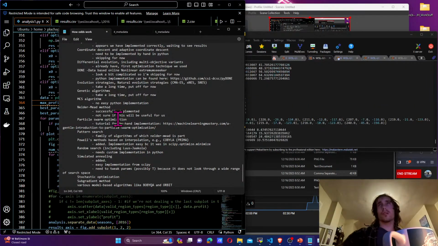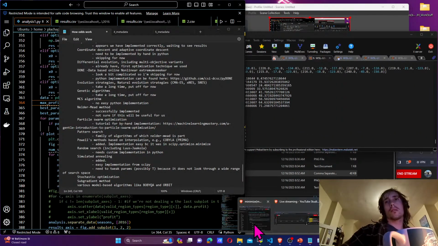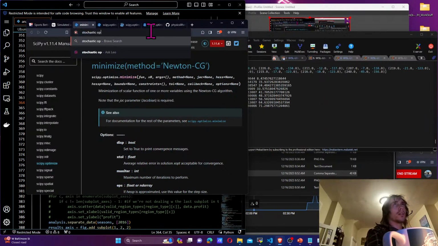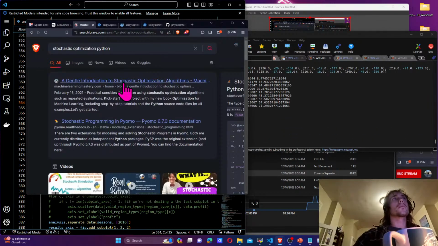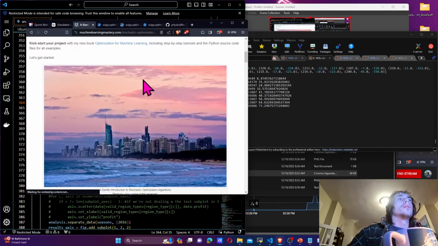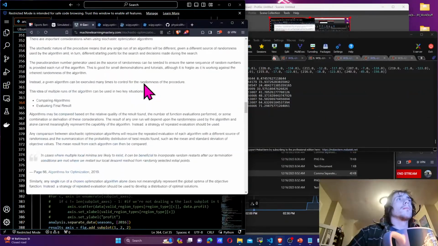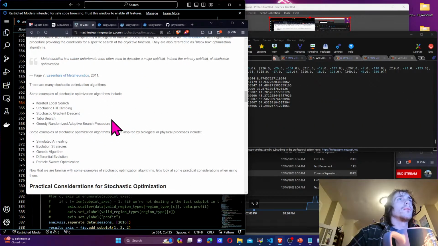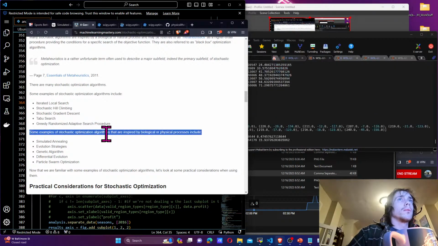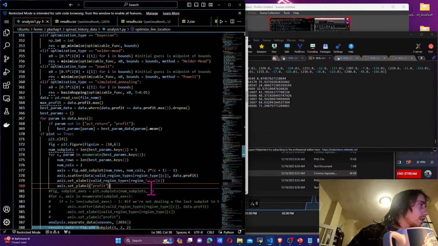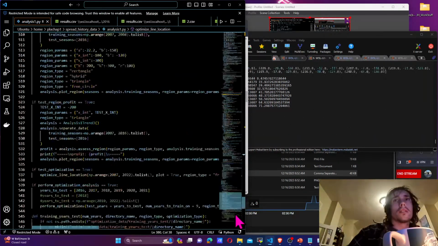Okay, now stochastic optimization. See if we could find that. Oh, okay, so simulated annealing is stochastic. Oh, so yeah, stochastic just means there's randomness injected.